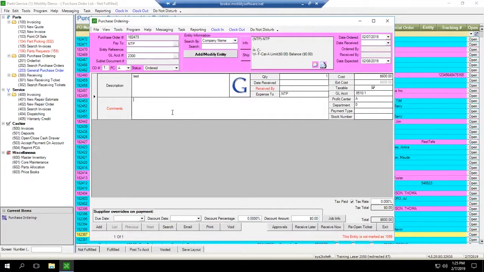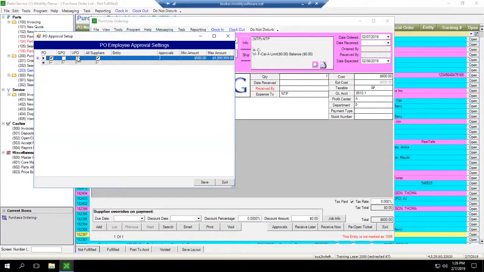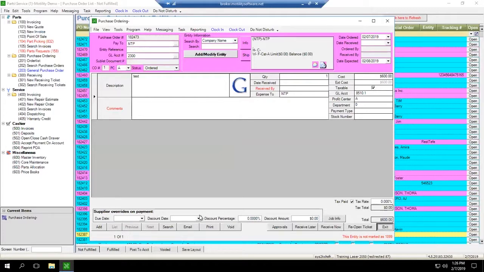Actually, that one just went ahead and placed it, didn't it? Oh, because this is a general purchase order. My mistake. I've totally messed up my example here. So if I go back to my PO approval settings, GPOs are not included in this rule. Only parts purchases are. So I would actually have to check off GPO if I wanted this rule to apply to GPOs. I'm going to go ahead and apply it to GPOs and POs and unit purchase orders too. All right.